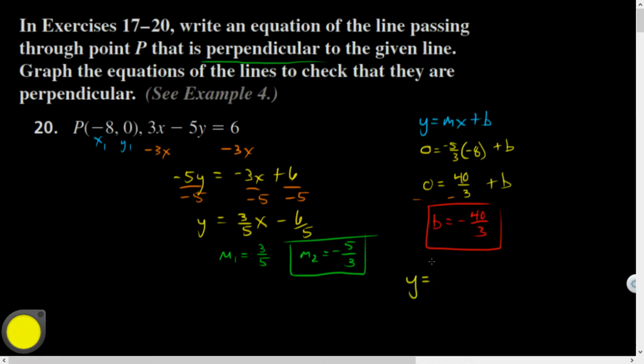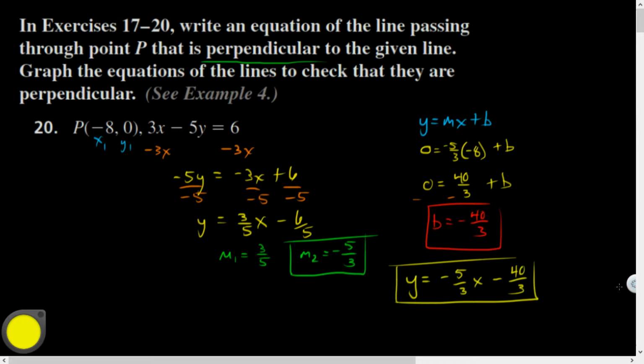Y equals, we write our own equation with the m and the b. We don't plug in our x1, y1 because I want it to represent all combinations of x and y that make the equation true, of which there will be infinitely many. And those points, when placed together on a grid, would represent the line, right? So all those points would be the equation of the line.